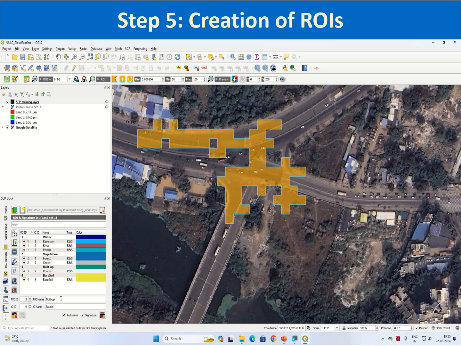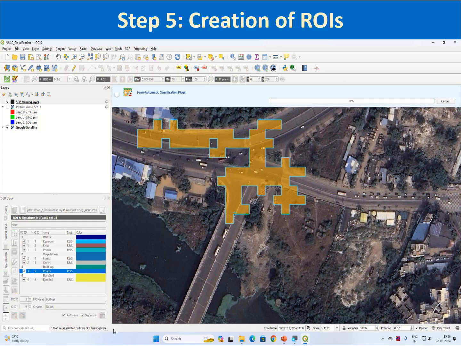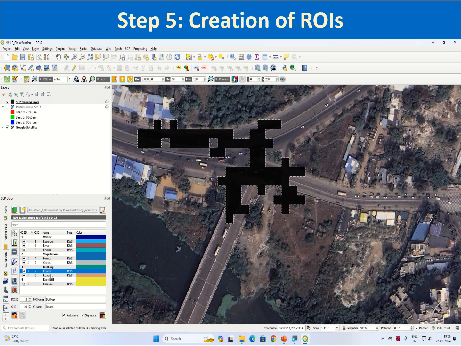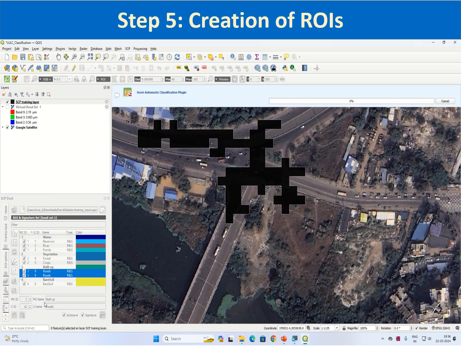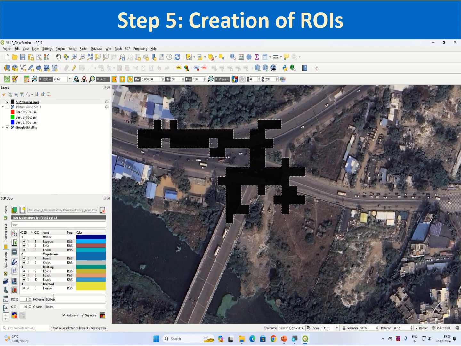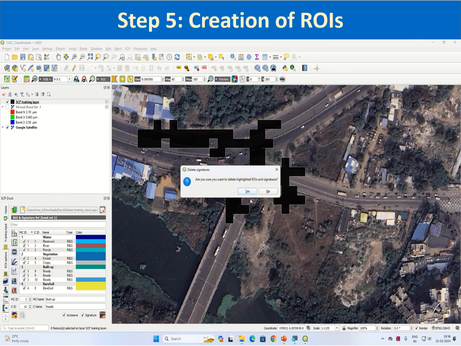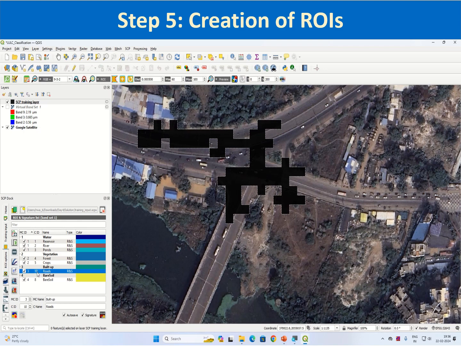This I can add up to built up and roads 3 and 9, and 3 and 9, 3 and 9 I will combine to 10 and 3, and I will delete these two, and I will make it 3 and 9 again.